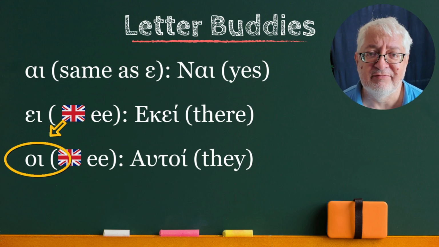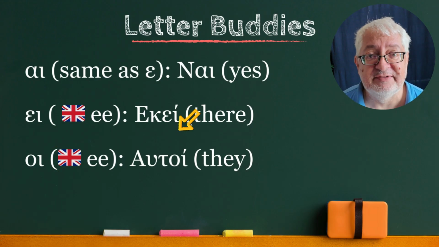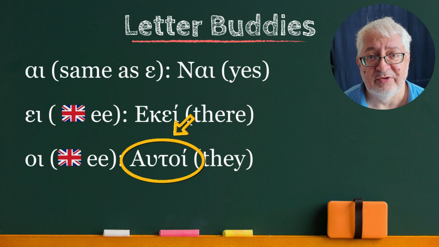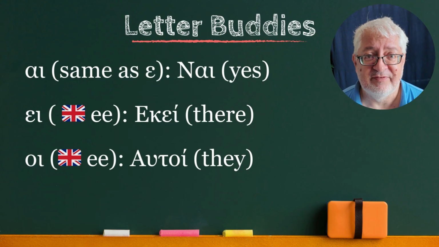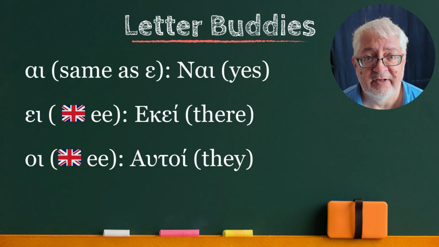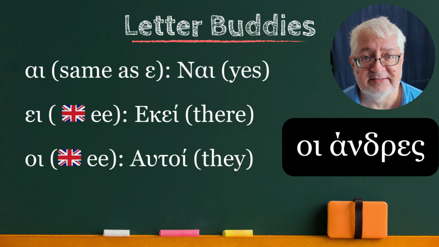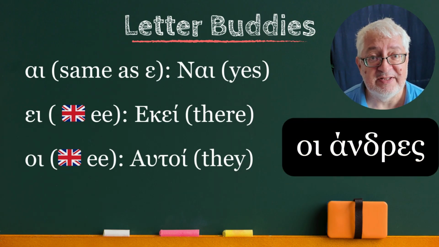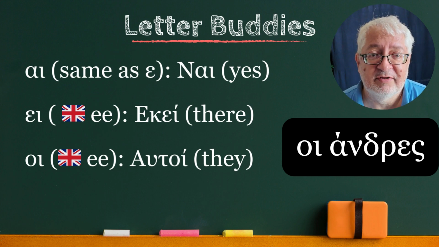We talked about these 5 different E's already. So here are some more examples of that. Afti, for example, they. So when you say they have something, then this is afti. And this afti has an Omicron iota at the end. And also the Omicron iota itself is an article for the first person plural. So if you say their man over there, you would say I Andres. And this I at the beginning, which means the for the first person plural, is an Omicron iota.